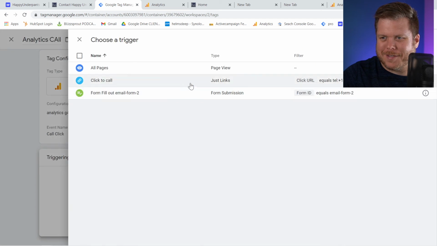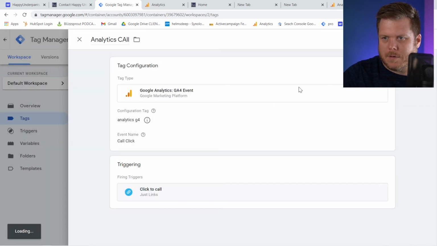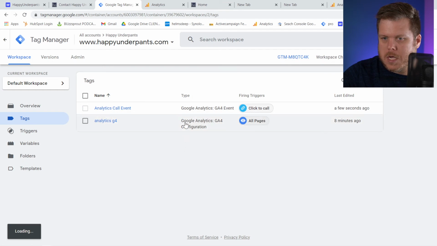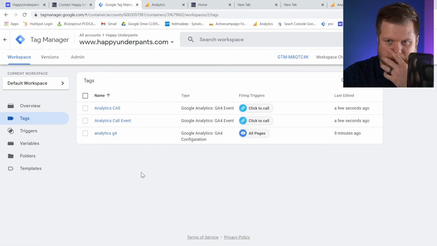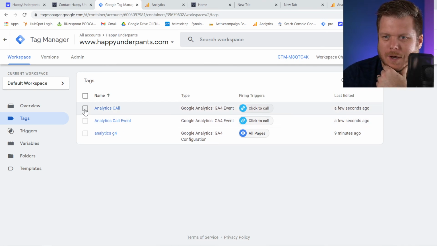Maybe it's something different each time. Click to call, click, event name, save. Okay, now I have two in there. Shoot. I'll delete that last one.